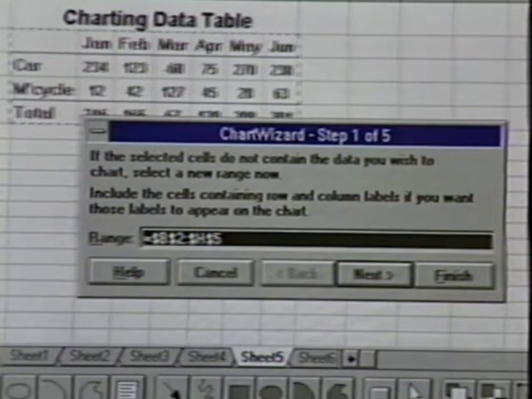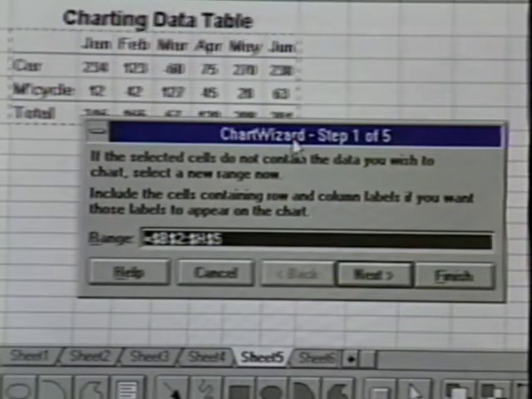Putting a chart inside a frame on a page is called embedding. After you release the mouse button, the Chart Wizard dialog box appears and guides you through the 5 stages of the chart creation process. On each of the Chart Wizard menu boxes, you will see forward and reverse buttons. These allow you to move through the 5 stages to do any editing. Here are the 5 steps of the Chart Wizard process.